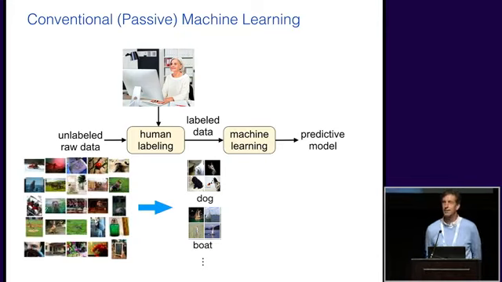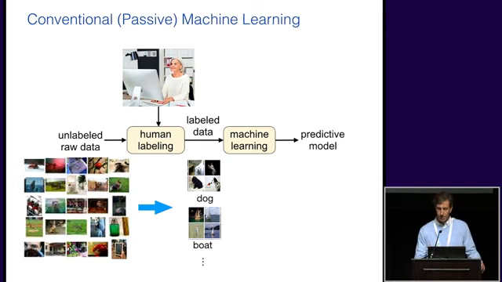So here's the conventional machine learning pipeline. The way it works is we have a large unlabeled data set. I'm showing it here in the case of an image classification problem. And what we do is we take a subsample of that very large unlabeled data set, and we ask a human to annotate some subset of it. So we get some human labels for things like dogs and boats and so forth. That gives us a smaller set of labeled data. We turn that over to a machine learning algorithm. It tries to then learn a predictive model mimicking the labeling process that this human expert is doing.